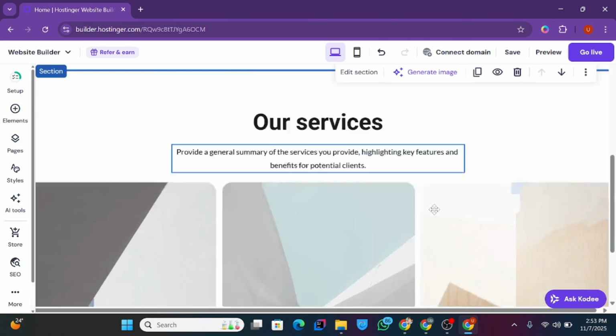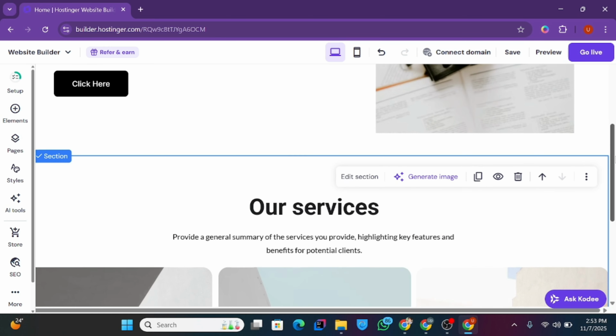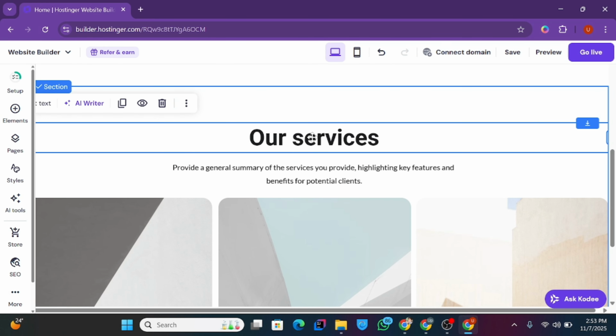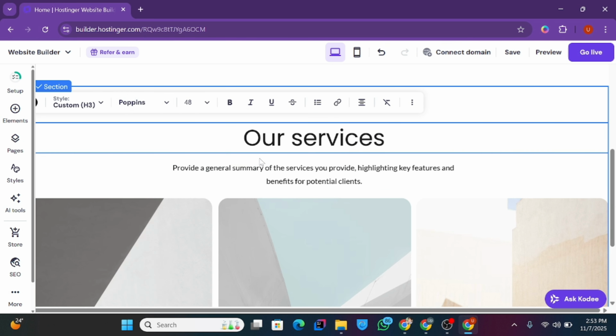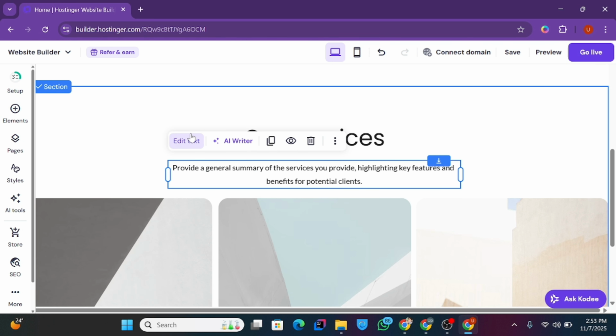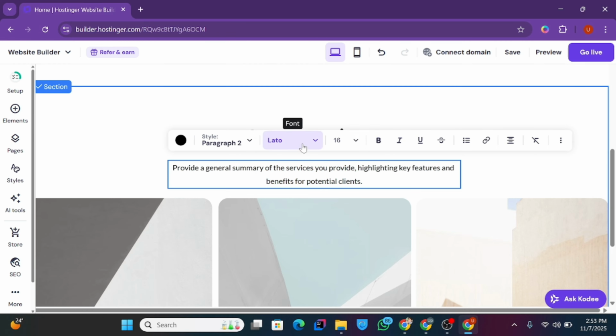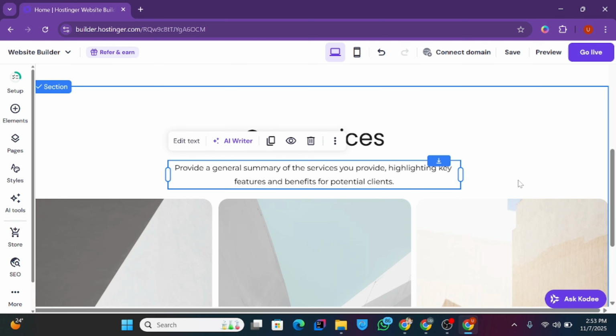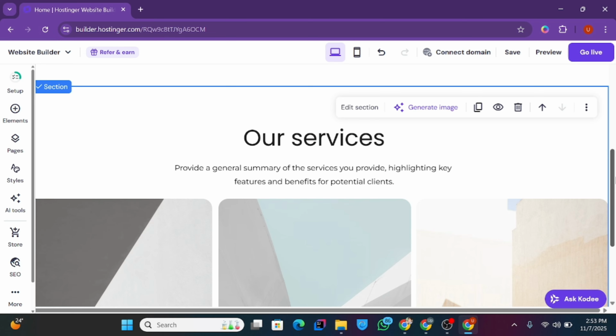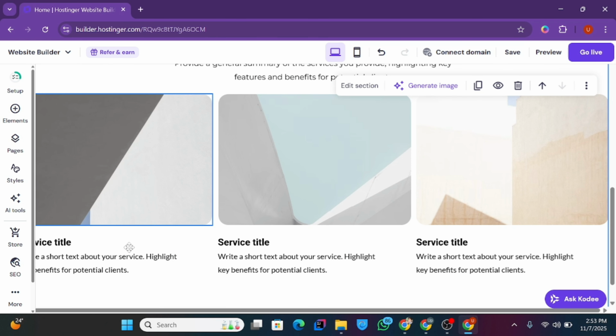I'm going to click on this, and our services, and I'm going to add a text, and instead of Roboto I'm going to make it Poppins regular, and for the text I'm going to make it Montserrat regular, and there is a list of our services.